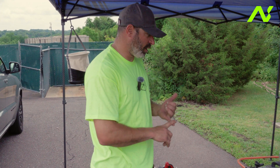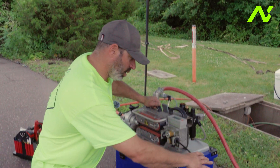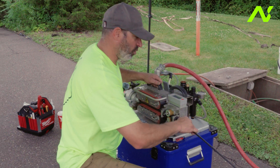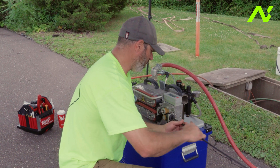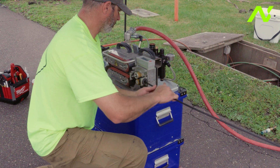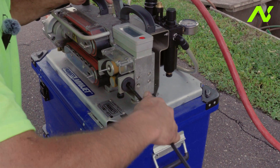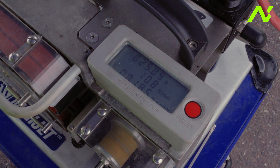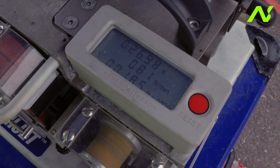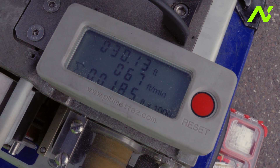Now we have all our proofing complete. We have a cable end cap on the cable, the correct O-ring, and correct cable seal. Now we're going to get started installing the cable. I typically like to put in at least enough cable to get past the first coupler and go in through the hand hole — normally about 30 feet. On the counter, the top shows total feet installed, the middle shows feet per minute, and the bottom shows total footage on the machine in thousands of feet, almost like an odometer. There we have 30 feet in.